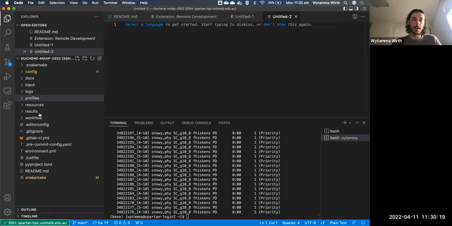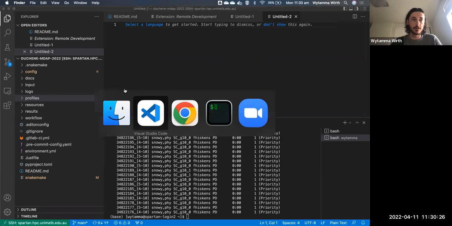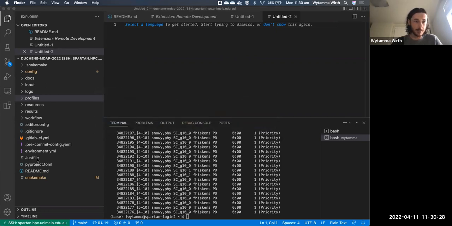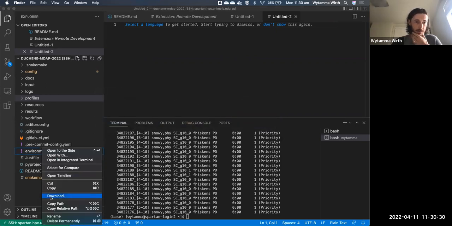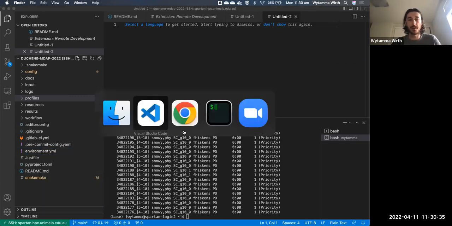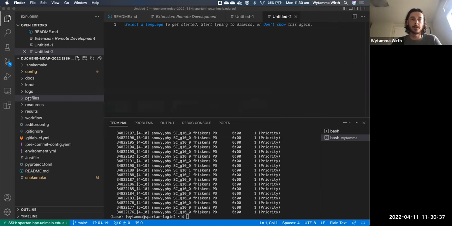But yeah, so then you have a file editor. You can drag and drop files. Well, actually, you can at least drop files. Downloading files is a bit trickier, I guess. You can just right click and press download and save it locally. But if you wanted to add files to it, you can just drag them into this workspace.